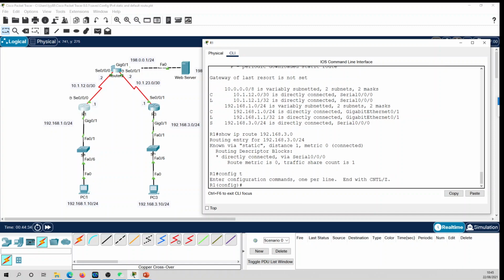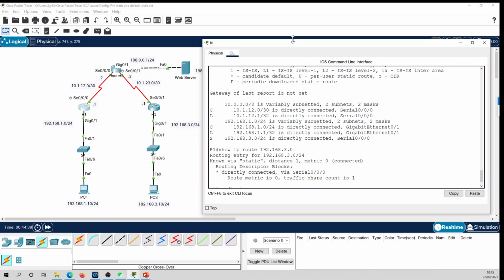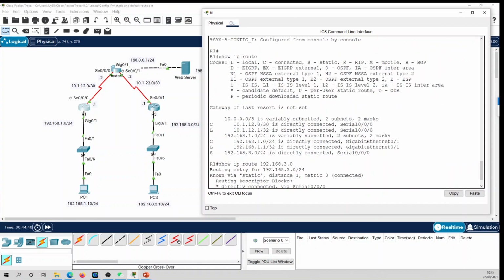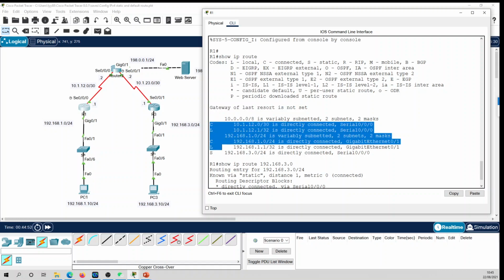Before we configure it, let's look at my full routing table. When I do show ip route, we can see the gateway of last resort is not set, and the routing table only has directly connected routes and static routes.